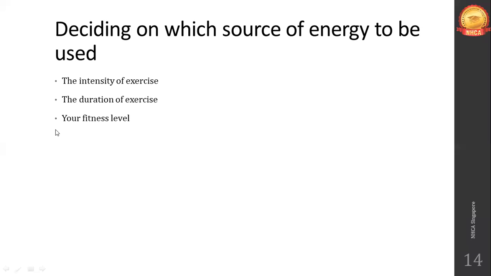If you are following a fitness regimen since a very long time, your glycogen reserves will not be depleted that easily. It will be there to provide you intense energy whenever you require. But for untrained individuals, glycogen reserves will be easily depleted once they start into high intensity exercise. That's the impact of fitness level.